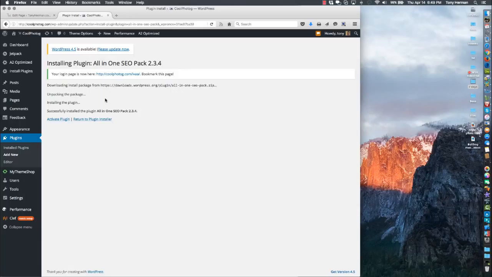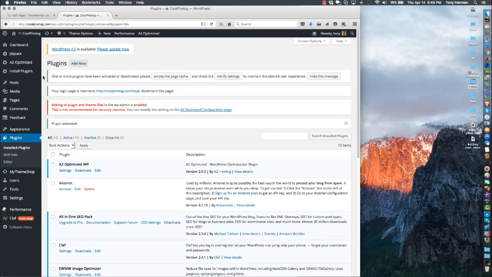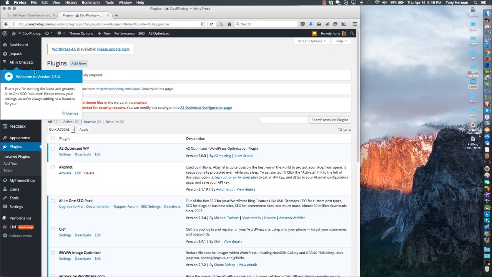So, all right, it went through and said successfully installed. And I'm going to go over here and activate. Might as well do that right away. Over here, you're going to see it pop up. I didn't see it pop up. Okay, maybe they changed things around. If your plugin has this, this plugin installed with W3 Total Cache, you're going to have to empty the cache. Don't worry about that. Oh, there it is.